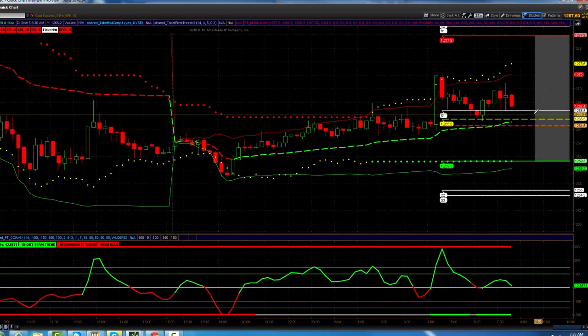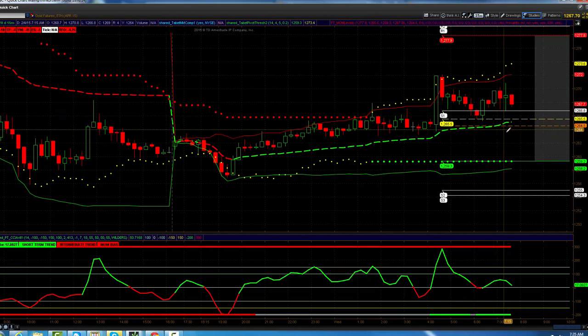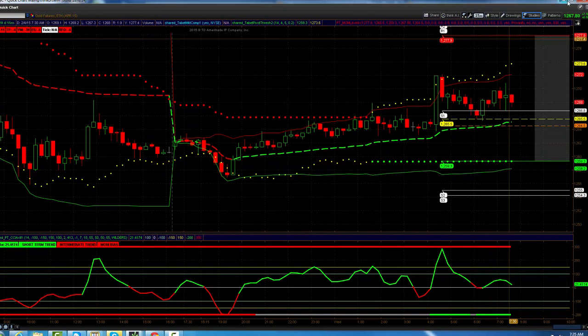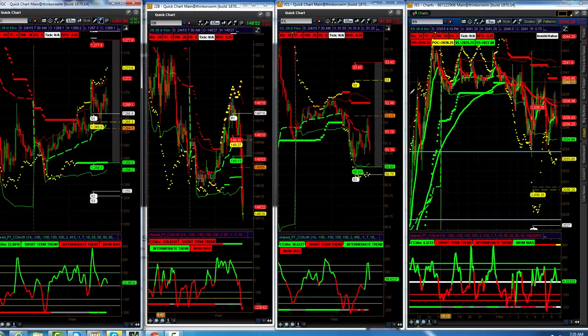I'm in a neutral right now as far as gold is concerned, leaning towards still selling rallies, but a neutral position. You can see the 15-minute went to a buy here. So I got a neutral bias on gold, but if you're trading it, it's reacting to what's sort of the opposite moves that oil and the stock markets are making.